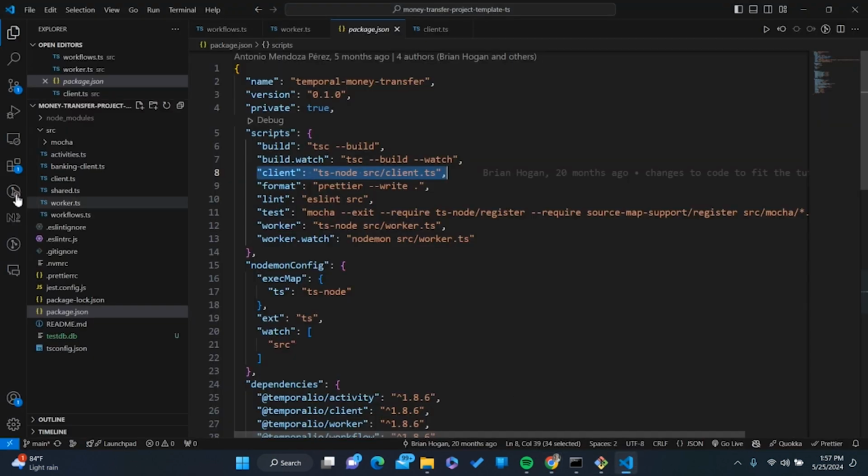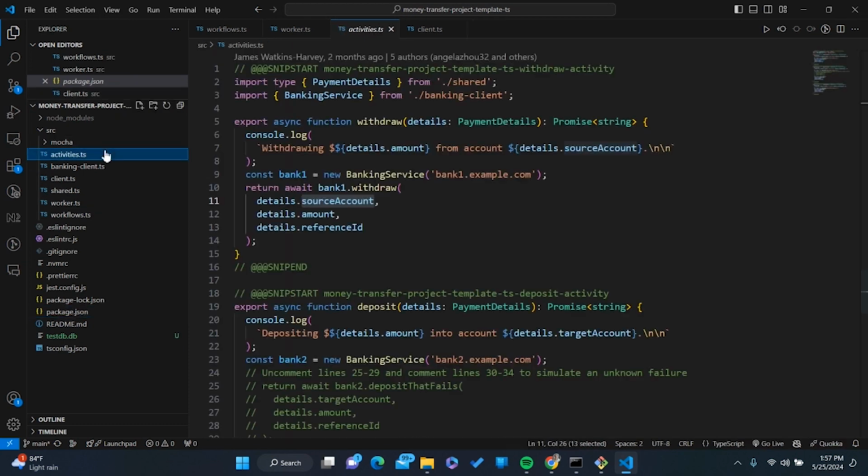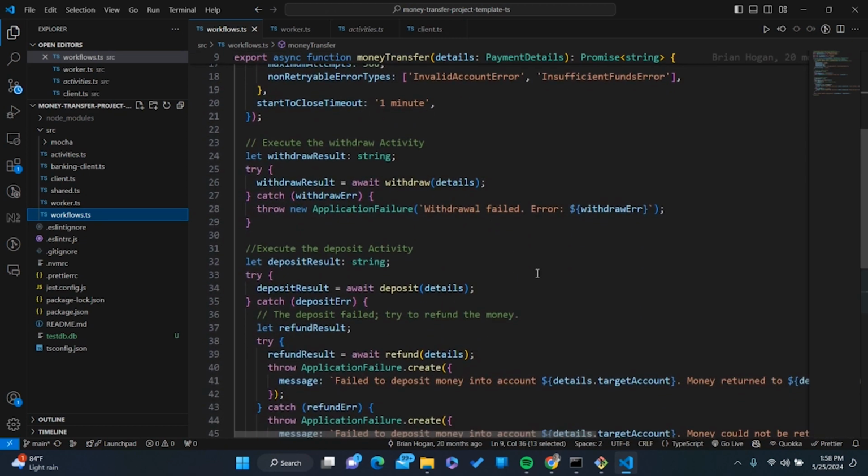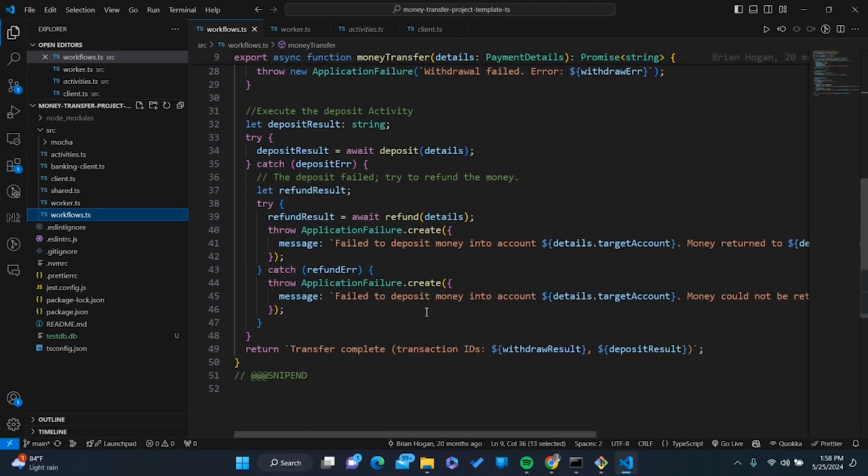How cool is it. Let me go to this workflow. You can see that the withdraw happens, and after that the deposit happens. Once all these are done, we get the return: complete transaction ID, withdrawal result, and deposit result.